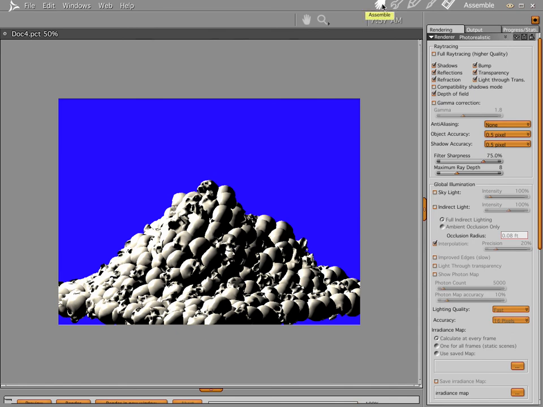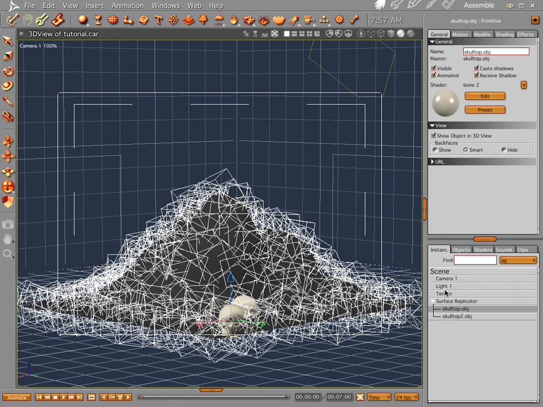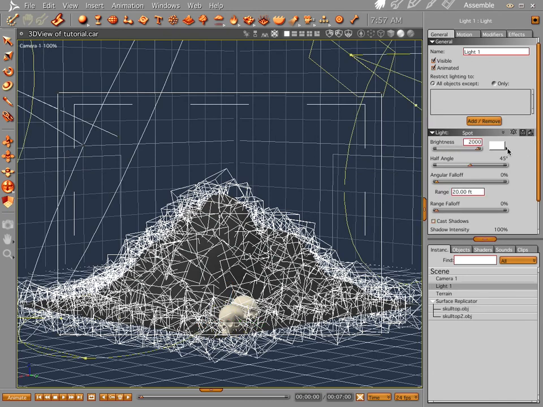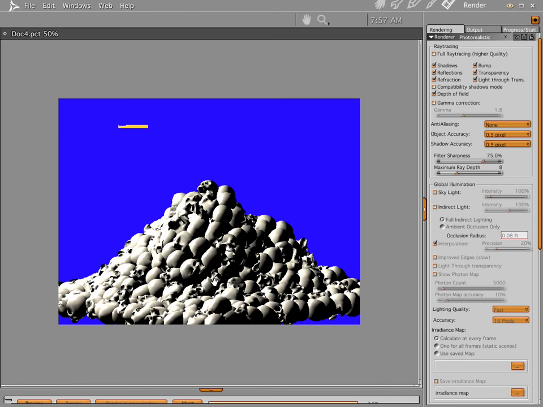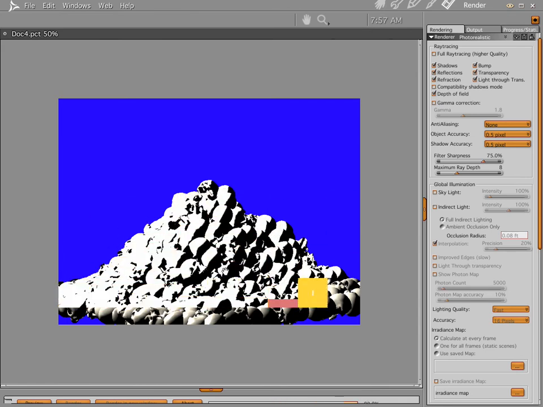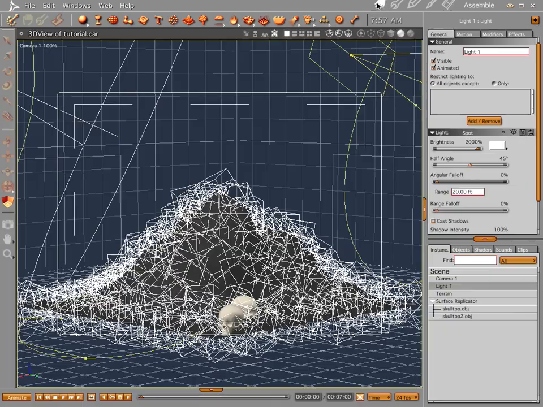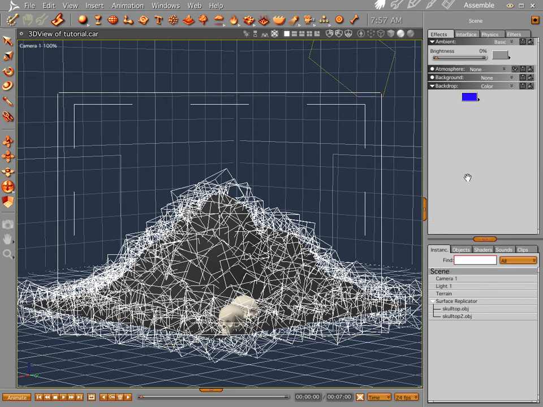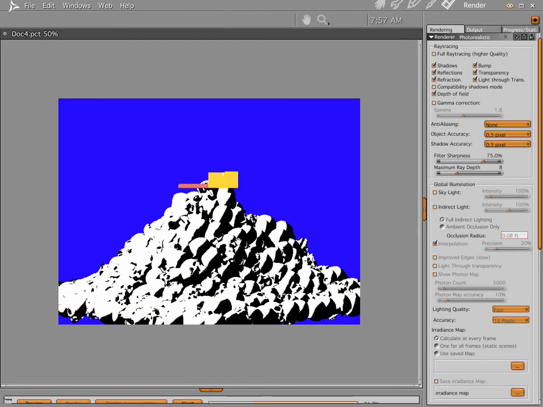The way that I got the effect that I got starting out was I just changed the brightness. I hit the brightness up as hard as I could, super bright, and that gives it more contrast. Makes the shadows harder and all that stuff. Oh no, I did something else too. I turned the scene brightness all the way down, and then I turned the light brightness all the way up, and it gives you real hard contrast. It helps hide the fact that you have a bunch of replicated skulls on a terrain.